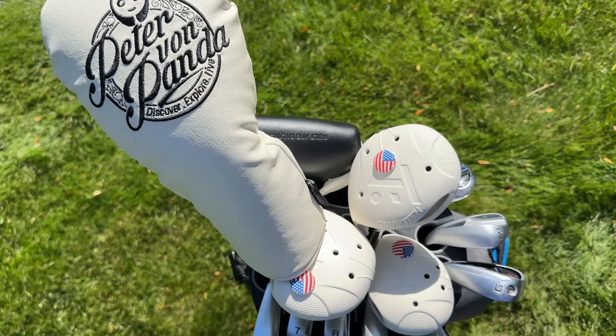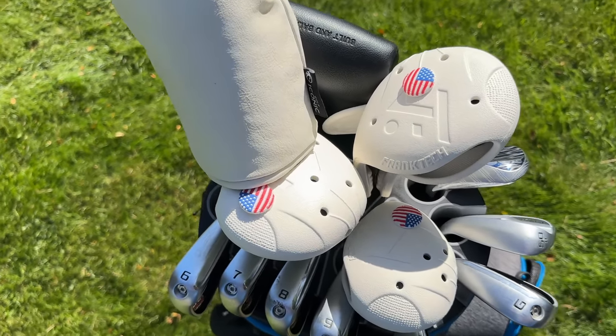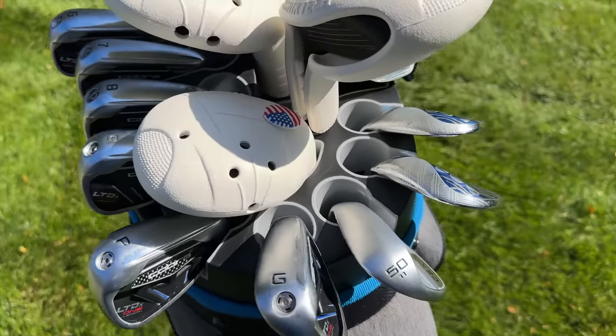So if you want to invite me to your country club or private course or public course, let's go out and get around and I'll show you my new bag.